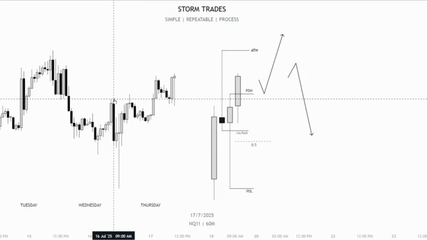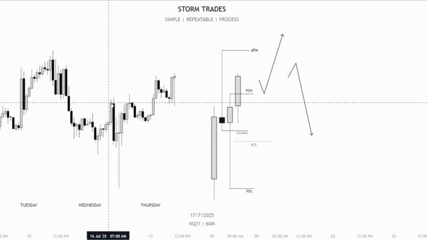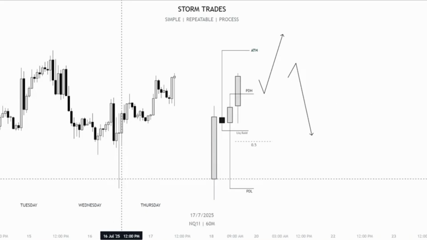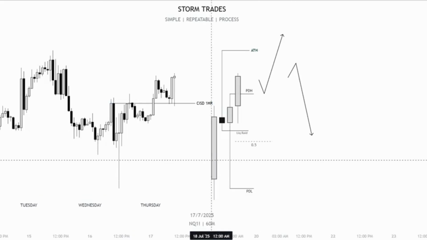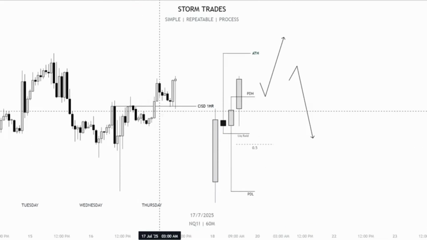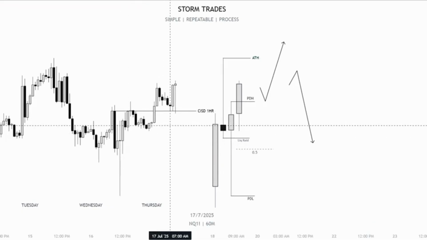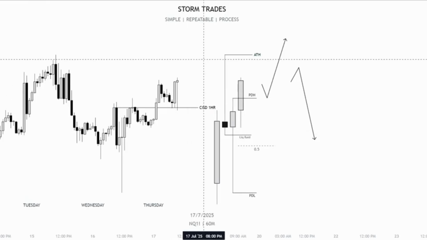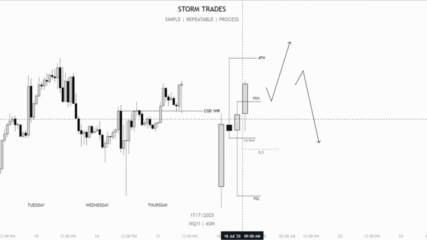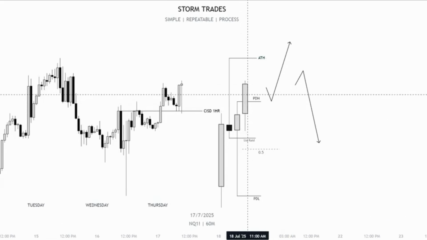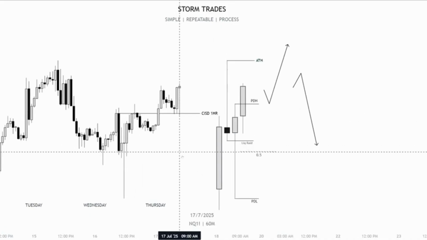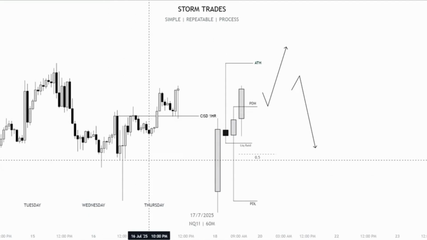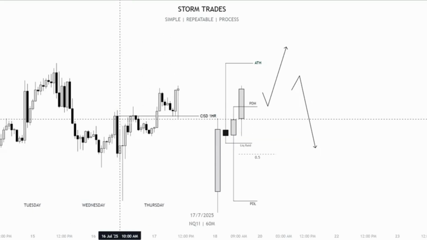But we had this move. I would say it's a displacement move, obviously, but it looks like perhaps a manipulation move down to take this swing low. And once we closed above this, with this fair value gap, this to me is the most recent change in the state of delivery, indicating that price is most likely looking to go higher. Now, we could already read this on the daily chart. If we're looking over here at the daily candle, we sort of understand that price is most likely bullish. But it is nice to get the confirmation of this fair value gap right here, confirming this is a change in the state of delivery.